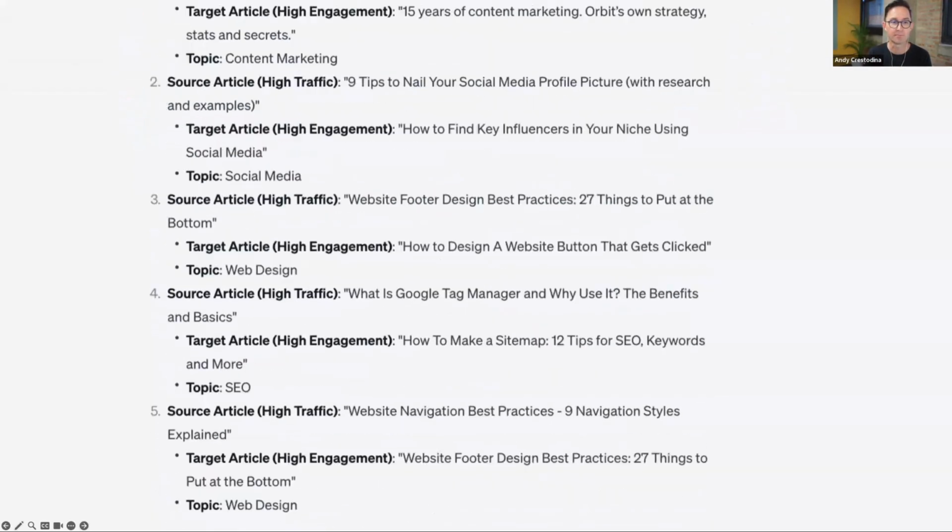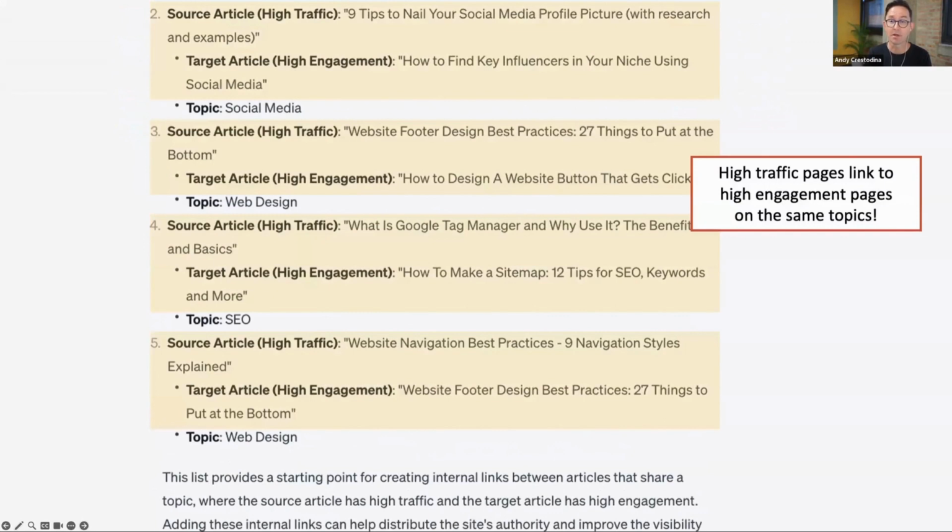Okay, let's take a look at what it did. I'm going to agree with all of these as well. It suggests that the high traffic page link to the high engagement page, one after the other, all of these examples. That looks like good marketing to me. That looks like a simple and fast bit of analysis. Would have taken me, I don't know, hours? A couple hours for sure. It's done in minutes. That was, I think, one prompt, right? Very fast. So those internal linking opportunities are something that you could, and by the way, delegate that.